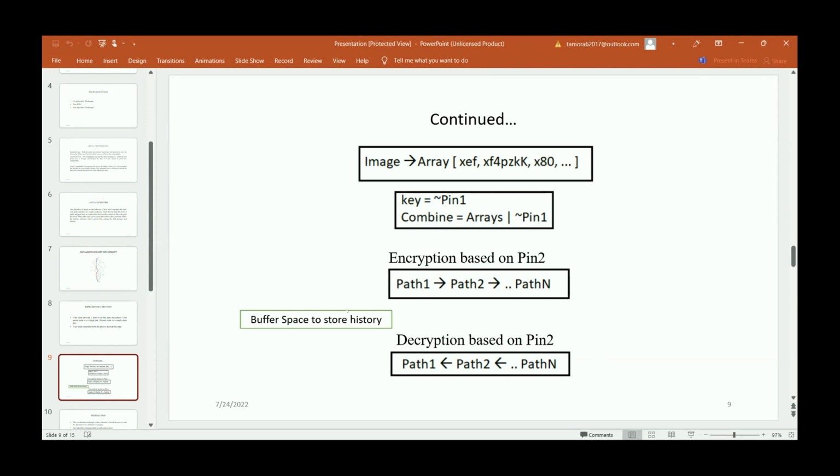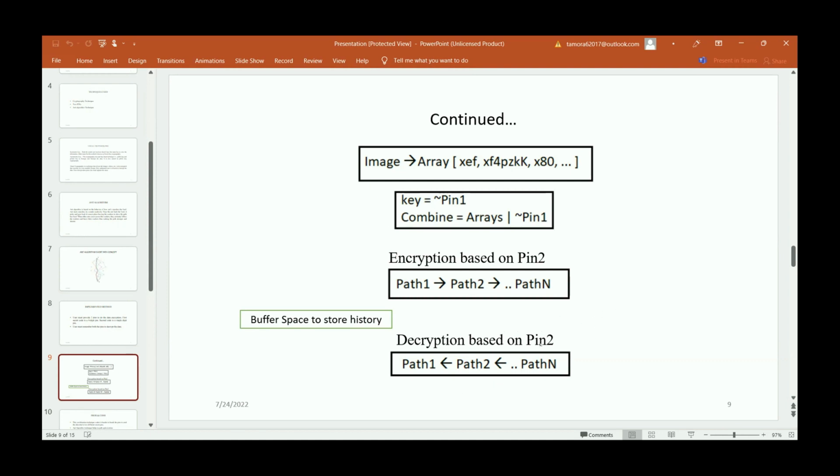So a buffer space has been introduced, which is going to store the number of paths or the number of stages that the encryption has happened. That value will be stored here. Once it is stored, we are good, because this is also going to be a part of the image. It's nothing like something externally getting stored. Everything will be in the image. Once you are at this stage, the image is encrypted. If you try to double click and open the image or the video, it is just going to say it is unable to open. So yes, we are good to send wherever you want.